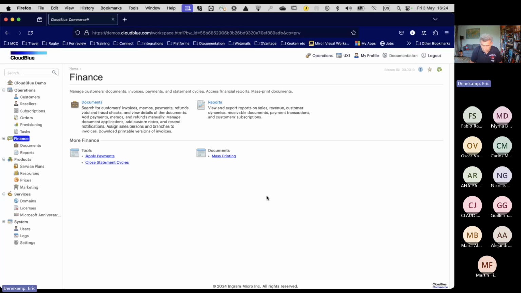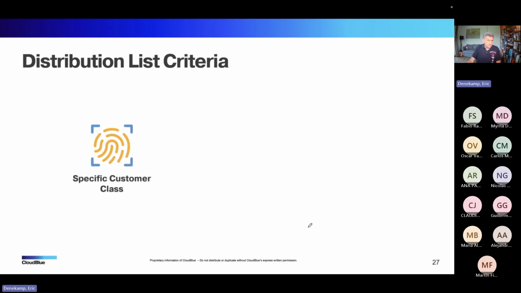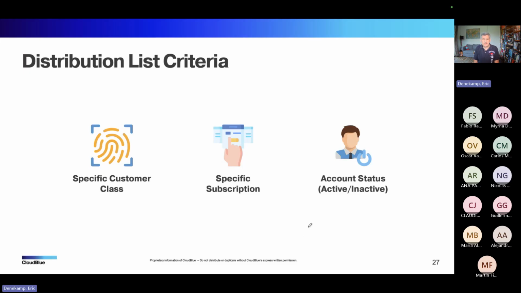So, a couple of things to remember when we look at distribution lists. Criteria: you could also send it to a specific customer class. If you want to do, for instance, a promotion for a customer class, you can tell them. Specific subscriptions: you can send something to active accounts or inactive accounts if you want to.